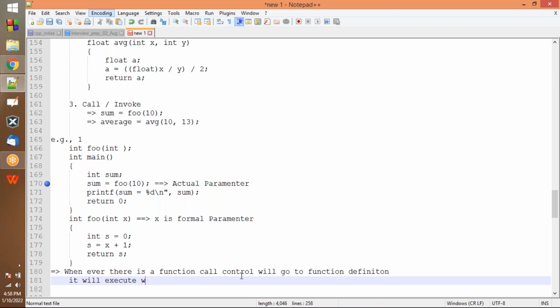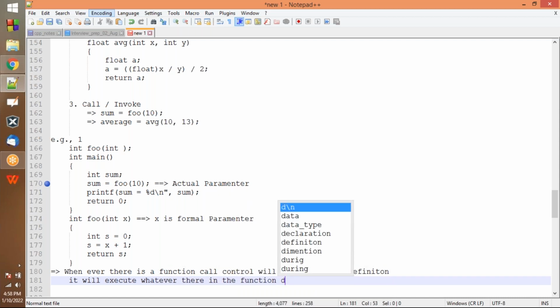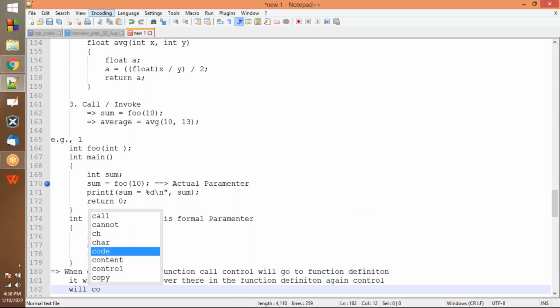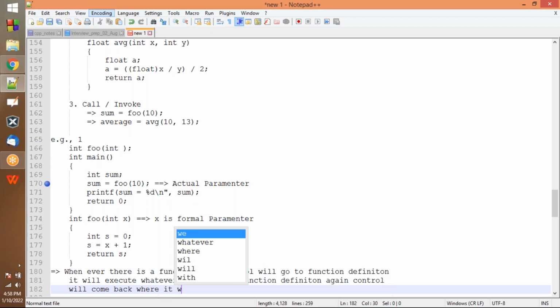It will execute whatever is there in the function definition. Again, control will come back to where it was called. That one is called as what?